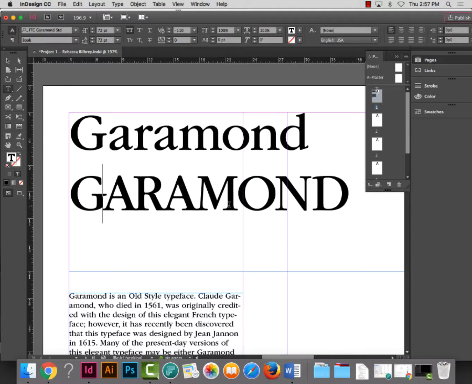So I am manually kerning even more to make this more desirable to my eye. And like I said, some people might go, no, that is too scrunchy. And some people might go, yeah, I like that. But kerning is one of those things that takes quite a while to get the knack of to do it really well. So I have now kerned that headline. I still don't like what's going on between that G and the A. I'll do my best there. Some letter pairs are really difficult to kern. So we just learned about kerning.